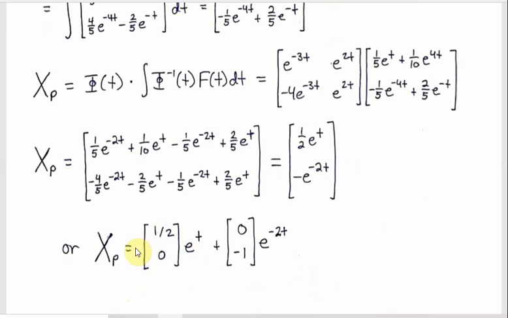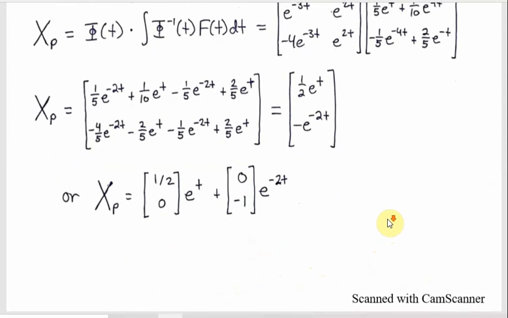Or if you want to break that up, you can write it as one part of x sub p being the vector multiplied by e to the t, and then another part being a vector multiplied by e to the negative 2t. So we can write it like that, and that is, I think, the more conventional way of writing out a final solution for this sort of thing. So that's how you end up with that answer, and that is what you get at the end of the first page, right? The last 2 terms look like this. I think I may have rewritten it a little bit differently. I think I had like a minus here, and then it's 0, 1, but same thing, right? You're going to end up in the same spot.